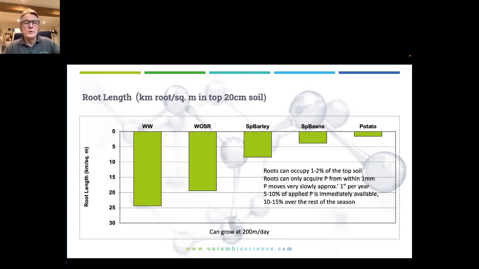And again, roots occupy about 1 to 2% of the topsoil. If you take things like annual meadowgrass and no doubt probably blackgrass, they're running at 5 to 6%. So you can see why they are so efficient or more efficient at scavenging and accessing nutrient, becoming very crop competitive.